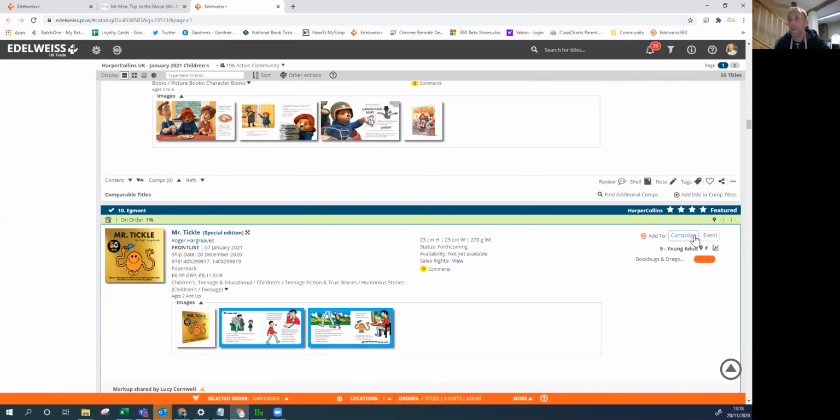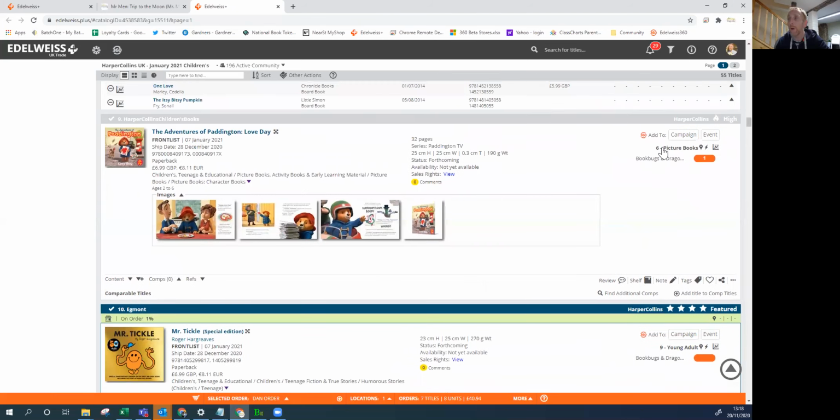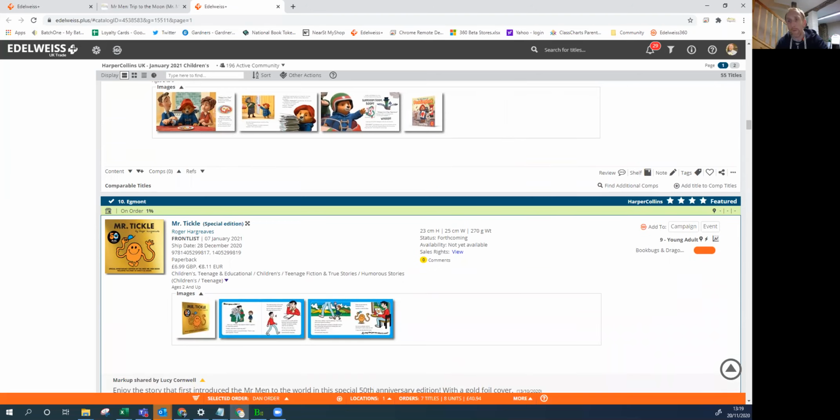Just a side note, these little buttons above my order, if I'm particularly excited about a book that's coming up, I might want to add it to a campaign. Now that's a mailing campaign to my customers. So I just wanted to show you that because it makes creating an email campaign incredibly easy from the catalogue, and you can add books from lots of different catalogues into your campaign. Anyway, as you can see at the bottom, the orange bar is updating with the number of titles I've selected, how many in total, and the total cost of the order at the moment as well. Okay.